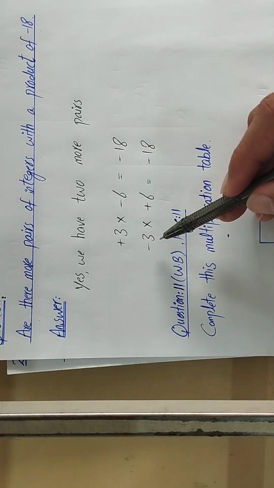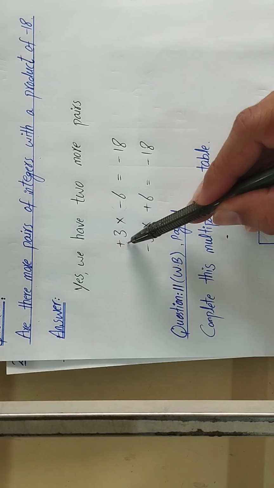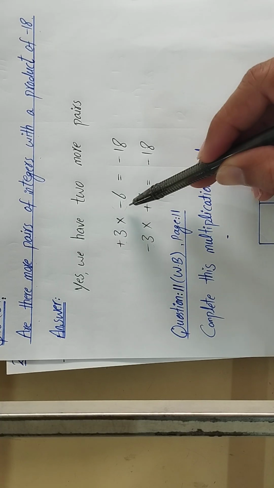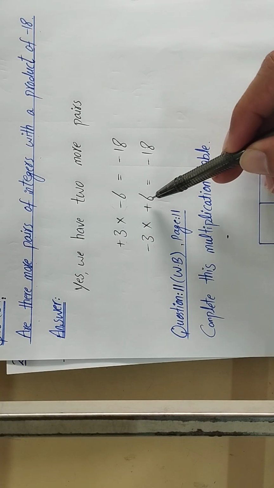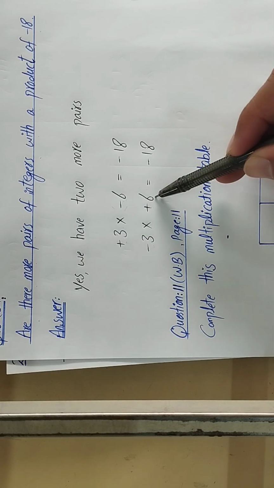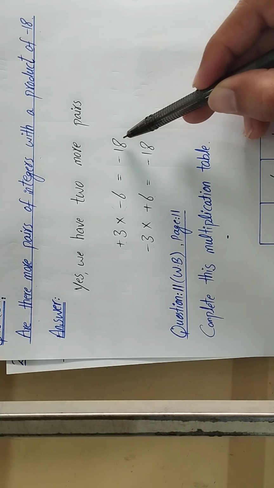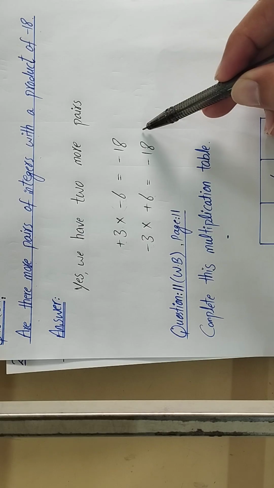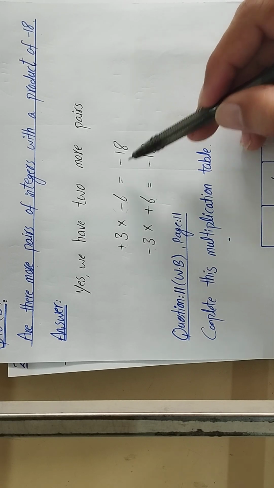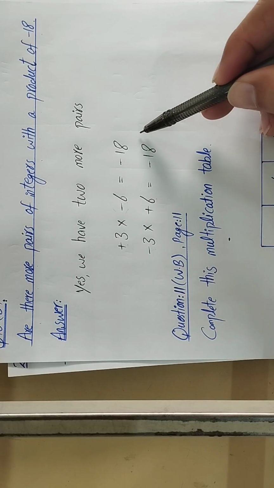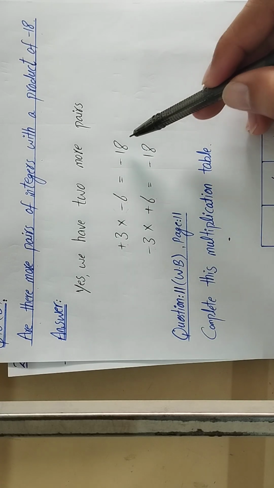Now the second pair is, flip the sign of these two numbers, minus 3, and if we change minus 6 to plus 6 we get minus 18 again. 3 6s are 18 and minus multiply plus is minus, so we have two more pairs. ठीक है, 18 3 के टेबल में भी आता है तो उससे भी हमें टू पेयर्स मिल जाते हैं. That give us minus 18 when we multiply them. We have two more pairs when we multiply. So how many pairs do we have in total?